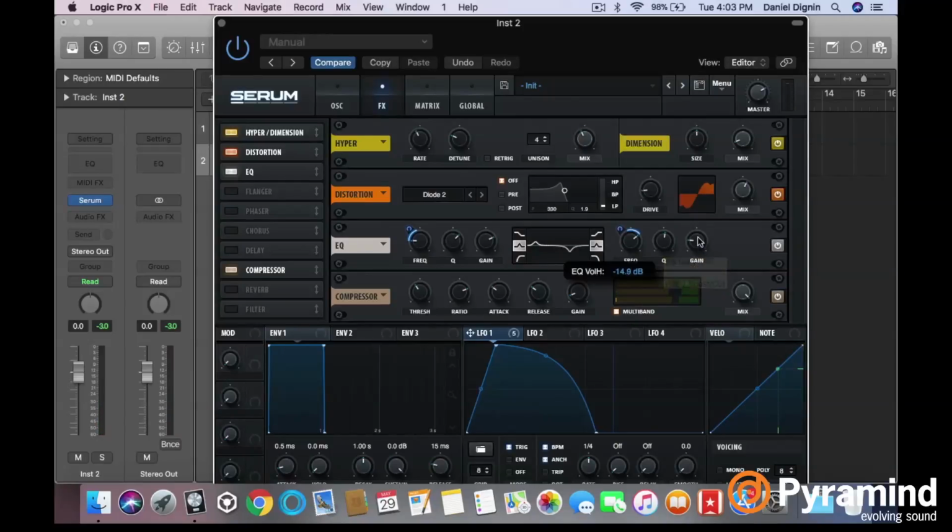But now we're going to pull this gain back up a little bit, and maybe mess with the Q and the frequency a little bit, just to fine-tune things. Yeah, so that sounds pretty cool. Very subtle notching, subtle peak to give more of that low growl characteristic, and that's all we'll really do with our EQ. Now this is where things are going to get pretty fun.